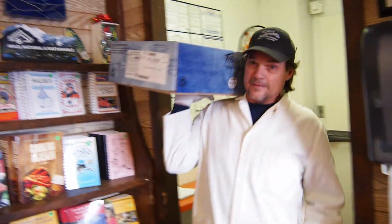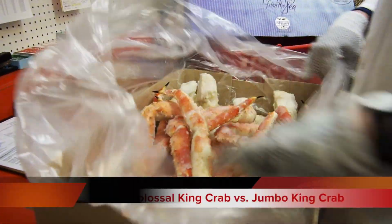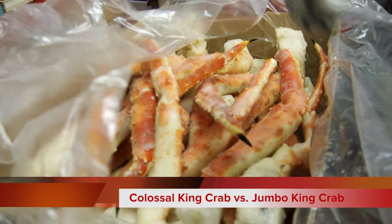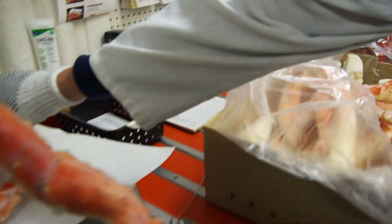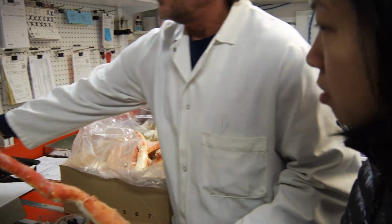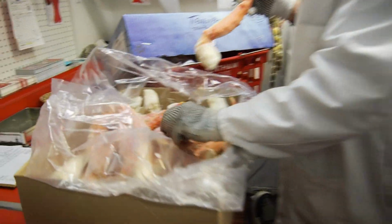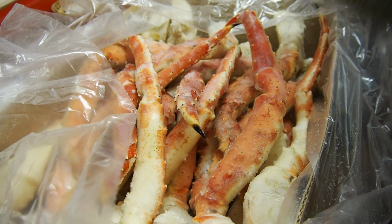Colossal red king crab. It's much redder. It's not that much bigger. That's right. See before we come. That one's even bigger. Right? Yeah. It just depends, huh? How do you tell? Well, I mean, these are for sure bigger. If I pulled out a box of that, you can see these.